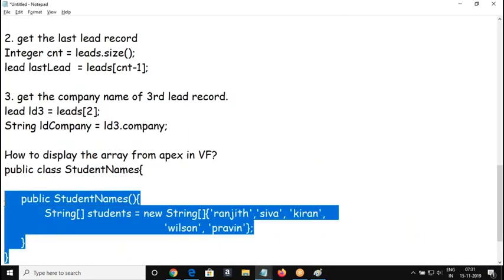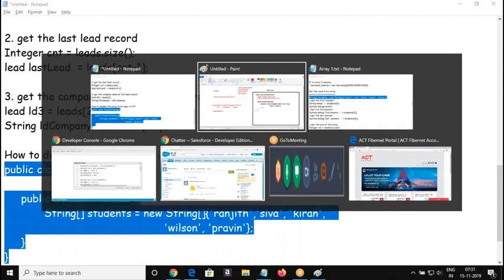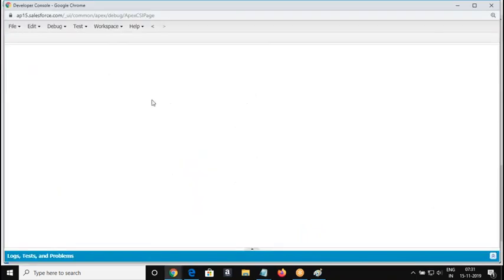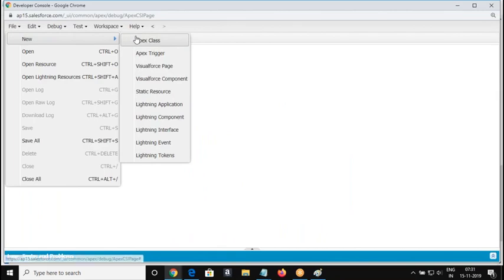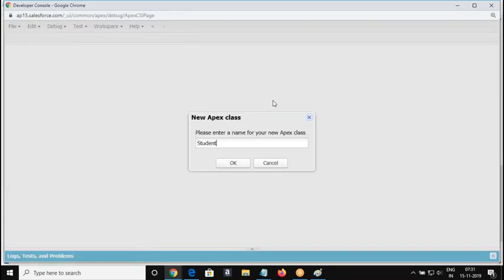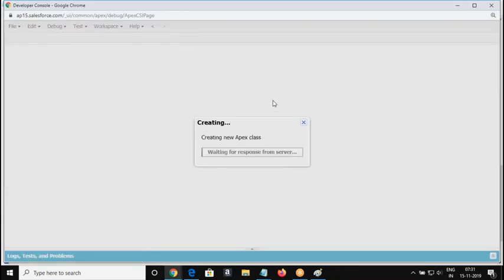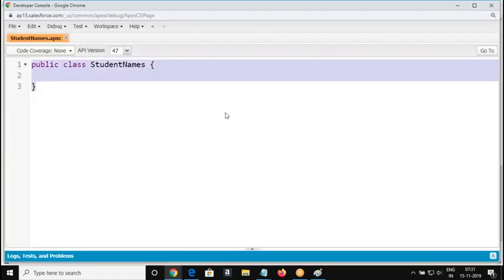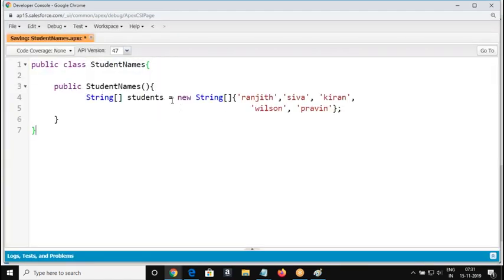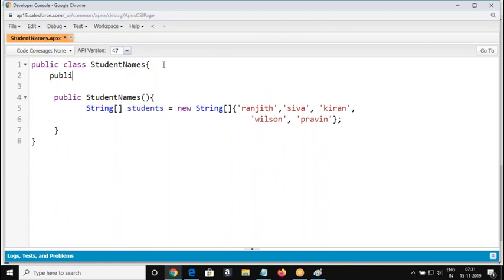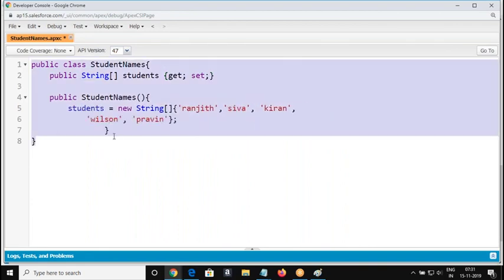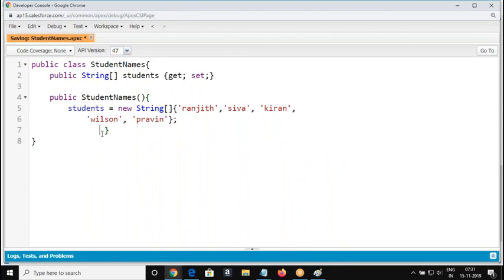So let's see, this is my class. What are you going to do? We're going to declare this as a get set variable. I don't need an initialization here.